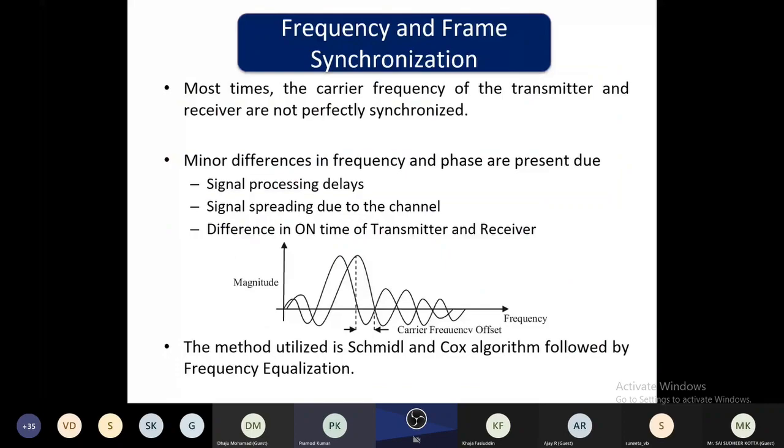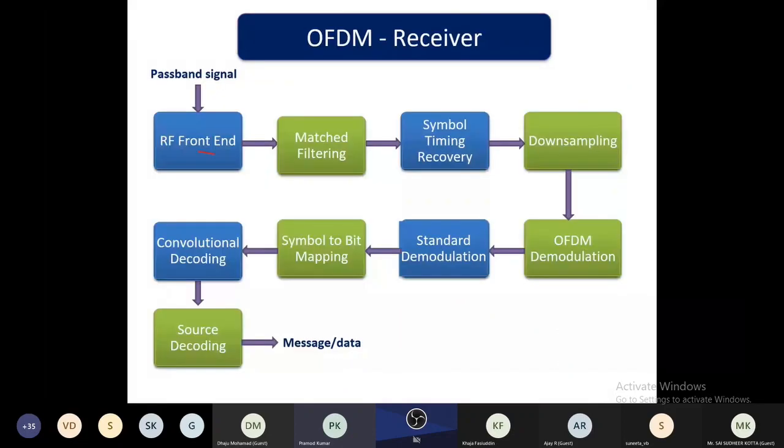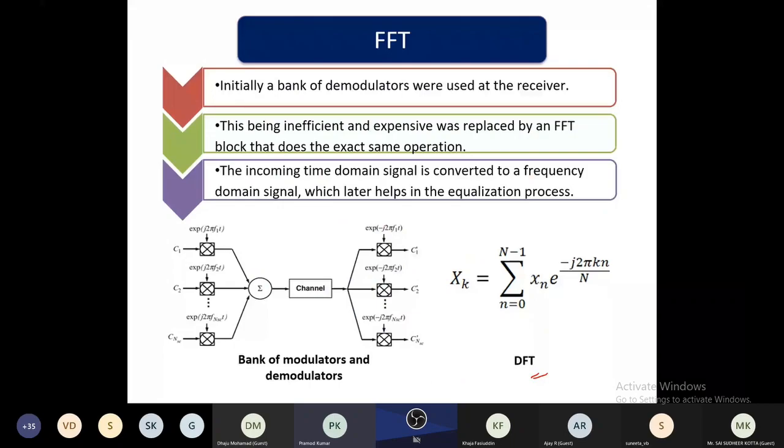Similar to that, on the receiver side we'll be doing an FFT. Here we are doing the IFFT, there we'll be doing the FFT. So here we convert our frequency domain signal into a time domain signal, and there we do the time domain to frequency domain conversion. So this is how the OFDM block works.